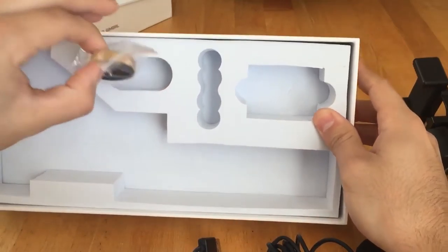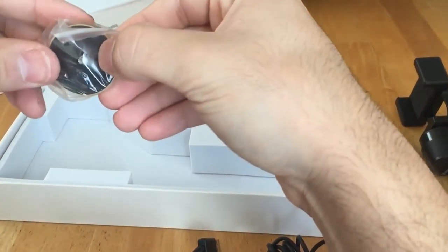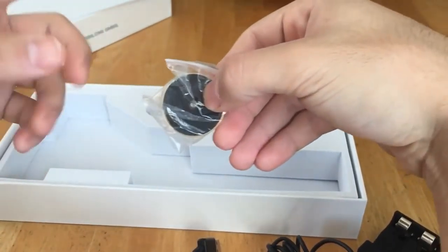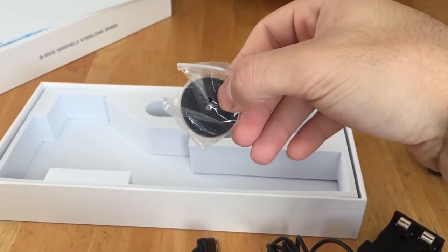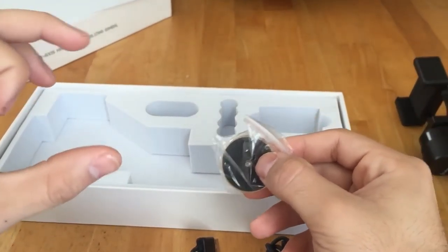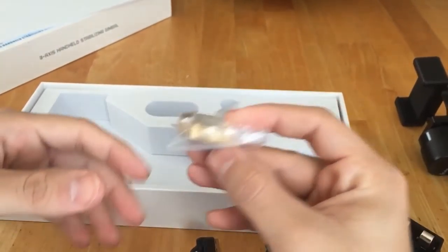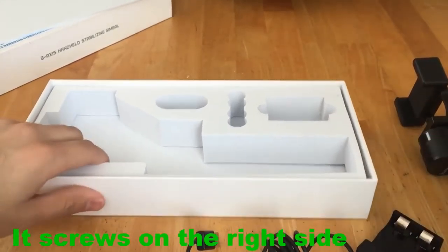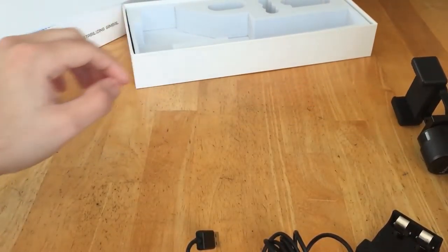This right here is a counterweight for larger phones. Sometimes if you put like an iPhone 6 Plus or a bigger phone in there, it might kind of tilt a little bit. So this is good to counterbalance the weight. So that's everything in the box. Let me go ahead and get this over here.